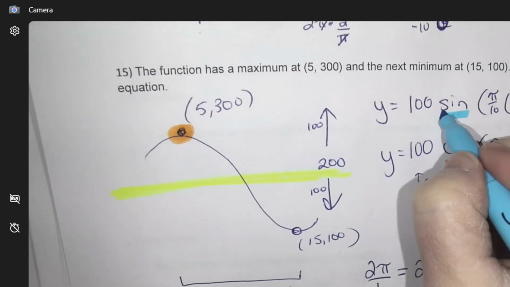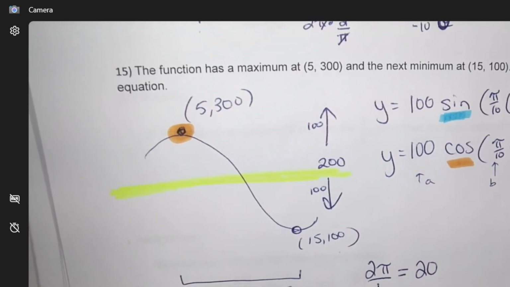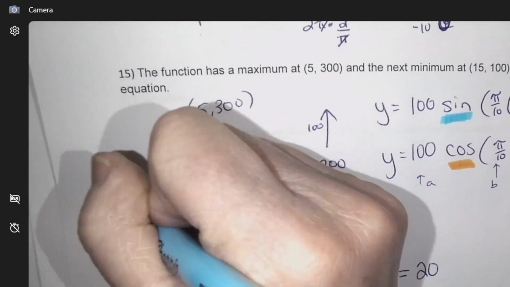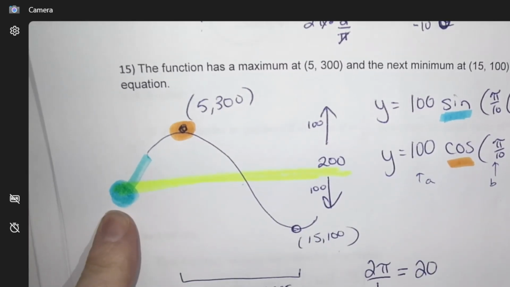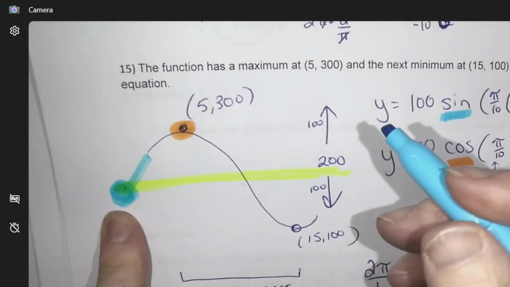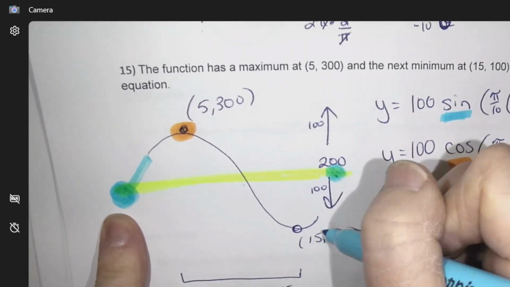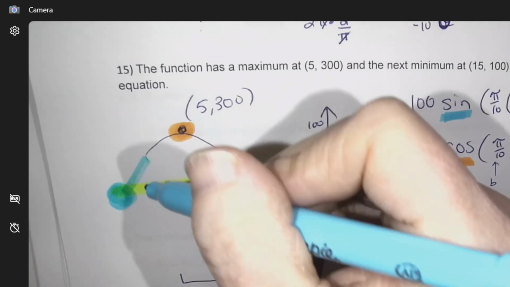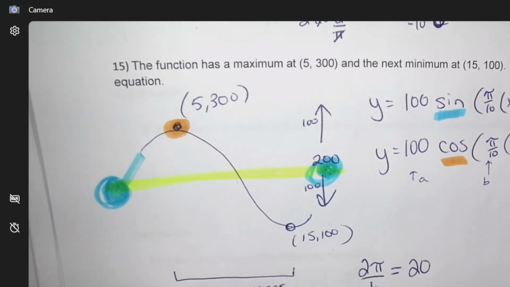Now, sine. How does a sine curve start? Middle? What about this middle? No. It can't be that middle because it has to head up. So this is an option, right? Middle upward. Or over here, right? I have a few options. I could have been here, or I could have been here.